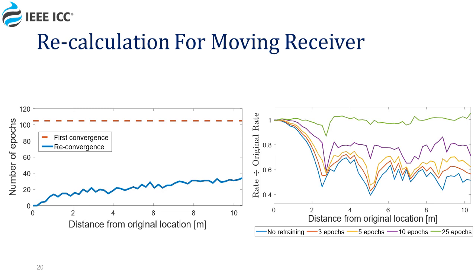Another important element in designing a model for using the IRS is the question of reconfiguring the array after the user's movement in space. In the red graph, you can see the ratio between the data transmission rate obtained from a configuration that came out of our model and the rate obtained after walking a distance of several meters from the initial point where the user stood.